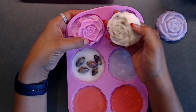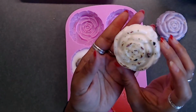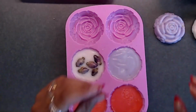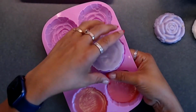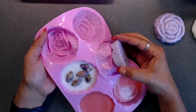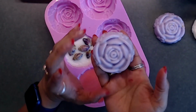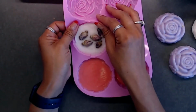Now, like I said, my soap is not pretty at the bottom, but look at the top of my rose with the rose flakes and stuff. Oh my gosh. And it smells so good, you guys. I'm smelling it. It smells so good. And this one smells like lavender. It's a very soft scent of lavender. I didn't put too much, so it's not overpowering, which is perfect because that's what I wanted. I'm just wiggling this out of here a little bit. Oh my gosh, you guys, it turned out so good. I put just the right amount of scent inside of the soap so it's not overpowering. I just love it. So let's try this one.